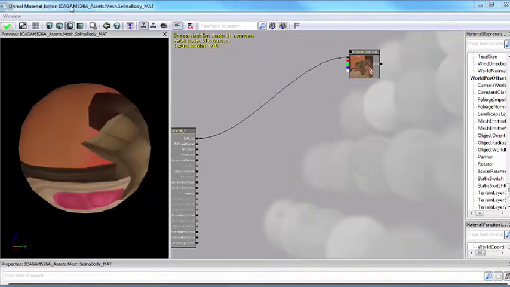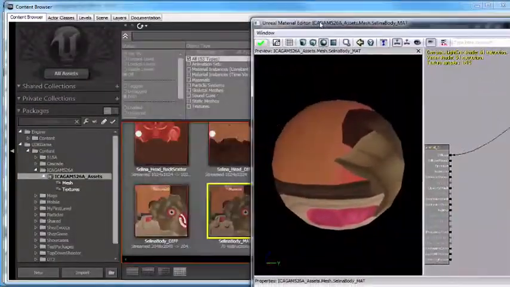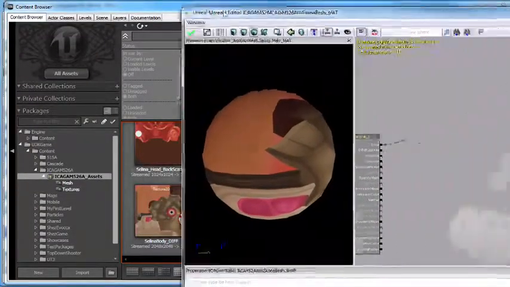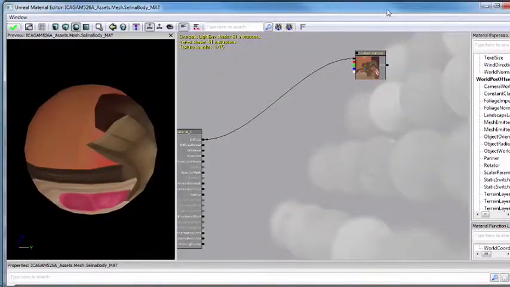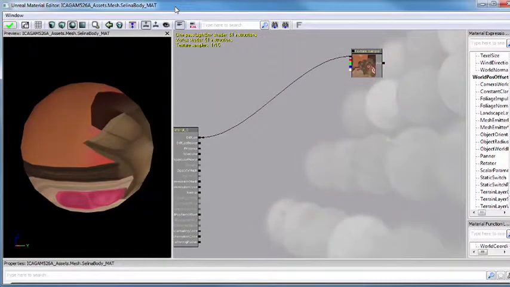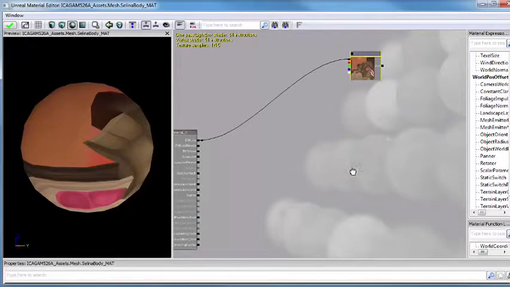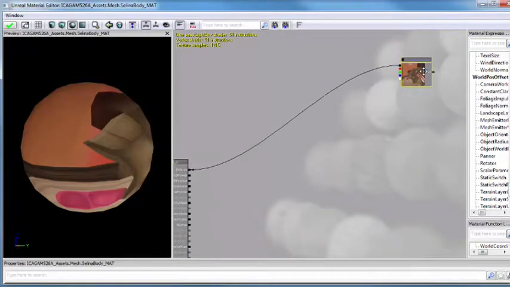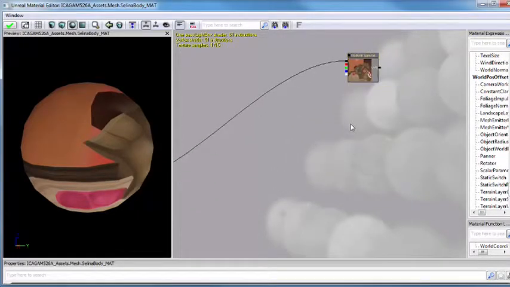So what we need to do is make sure we can actually see the content browser and the material editor at once. Now this is going to be a little bit tricky for me because of the recording area, so I will just move things out of the way. It's always handy to have the content browser on one side and the material editor on the other, so that you can easily click and drag different textures that you might want to bring in. For the moment, we don't need to worry about any other textures just yet. So we have the diffuse texture, which I'll just move out of the way.